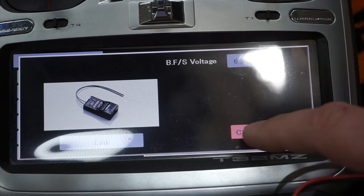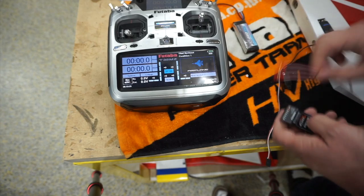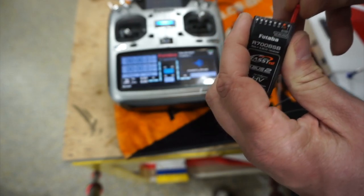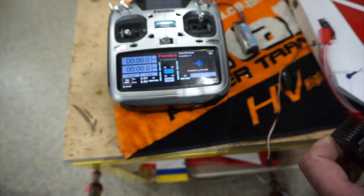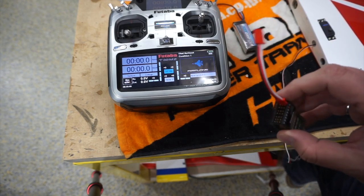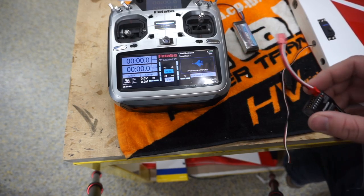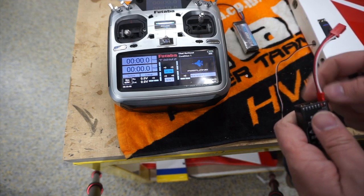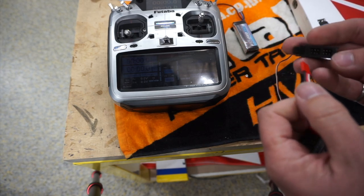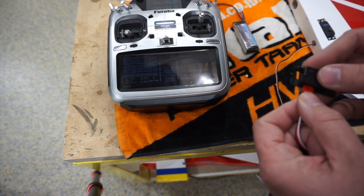You'll get the link number in there - close and there's your link. Everything's set properly and this receiver is ready to go. I'm going to plug this into the SBUS slot - not SBUS2, just SBUS. The reason is communication stability: if you're running telemetry sensors use SBUS2; if not, run your servos on SBUS. It's more stable. Especially with telemetry there's a lot of data transmitting on SBUS2, so the accepted practice is run servos on SBUS and telemetry data on SBUS2.